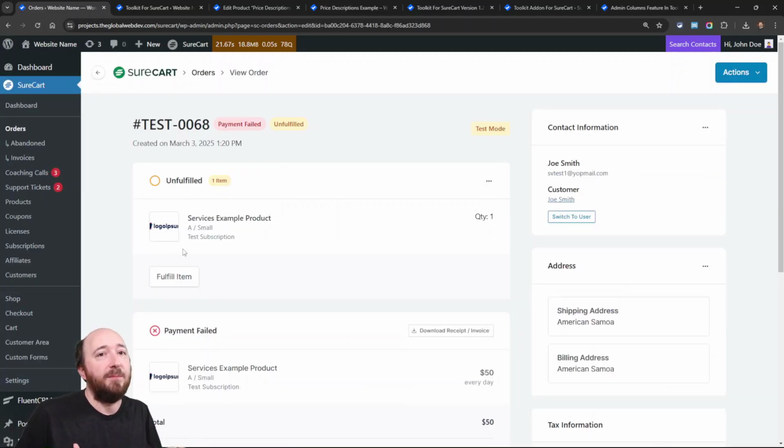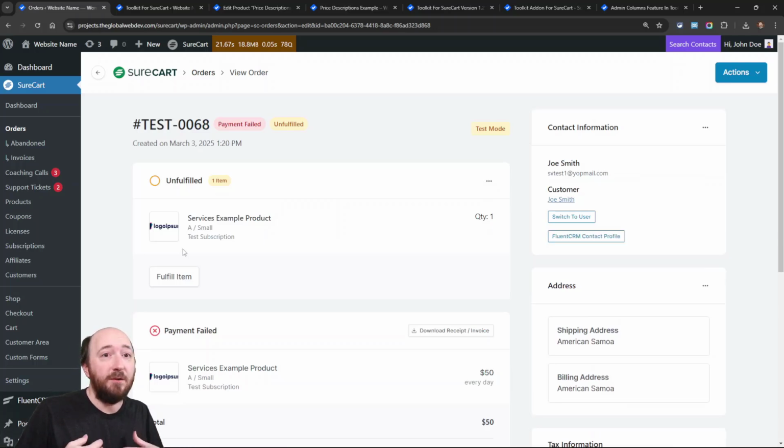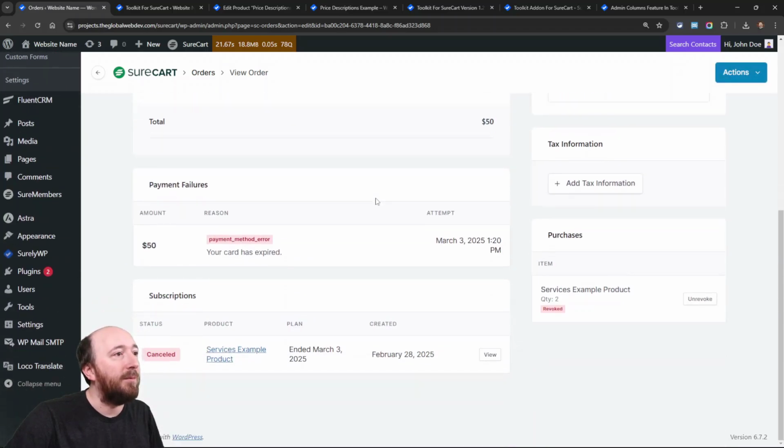I had this happen, and a customer emailed me and said, hey, can you just go ahead and retry the payment? They updated their card. And I was like, oh yeah, sure. I'll log in and I'll go and do that. And would you believe I couldn't figure out how to do it? I thought, well, maybe in the actions, it's not there. I thought, how do I do this?